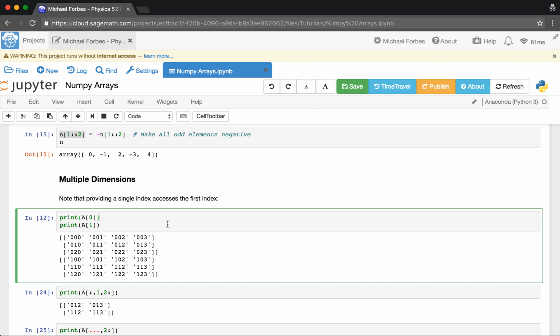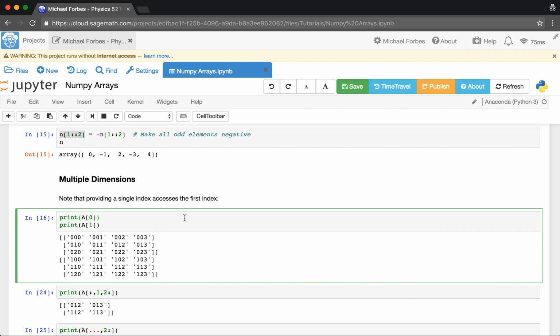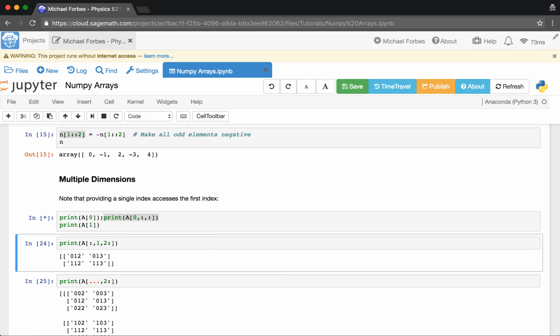All right. Now in multiple dimensions, if you have a multi-dimensional array, then remember our matrix A, which was a 2 by 3 by 4 three-dimensional cube. If you just give it a single index, then it pulls out one entry from the cube. So this is a subarray. This is equivalent to going A[0, :, :]. That pulls out everything in the second and third index, but refers to the first index as 0. So it pulls out a subview, which is now square, of the original array. Let's just see that those are the same.